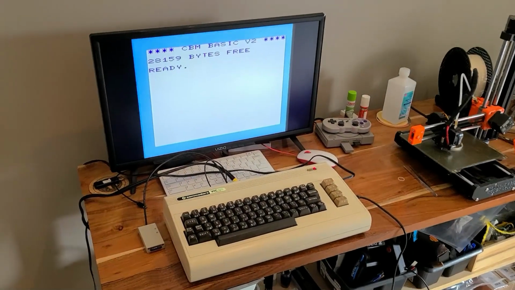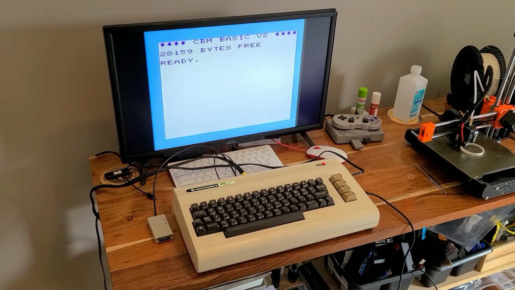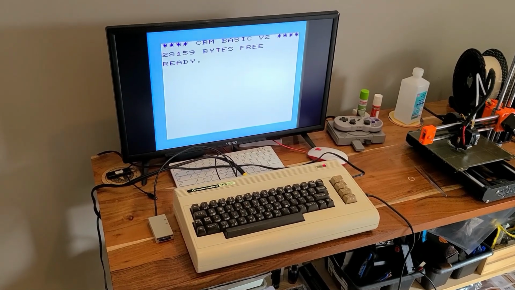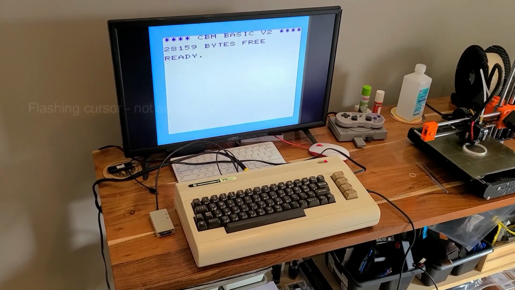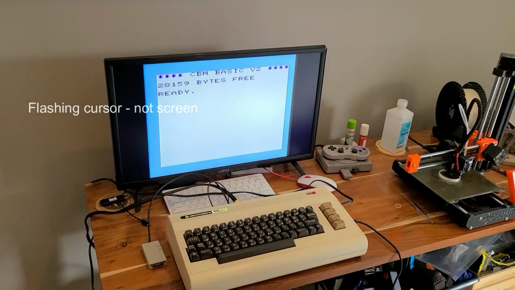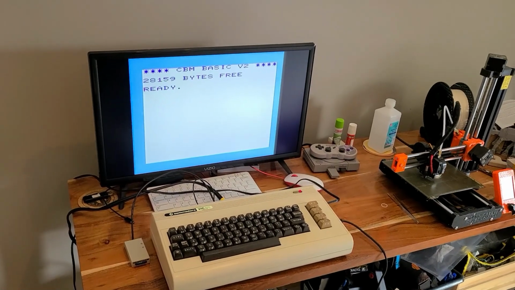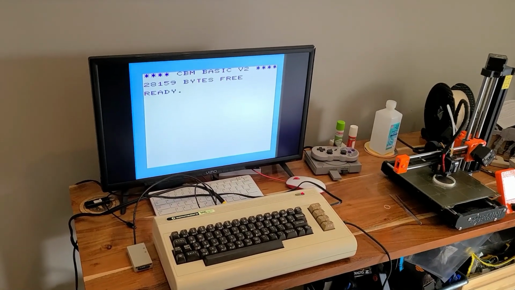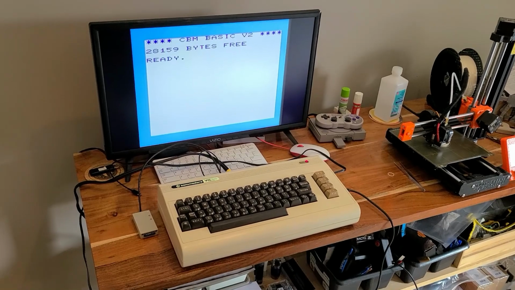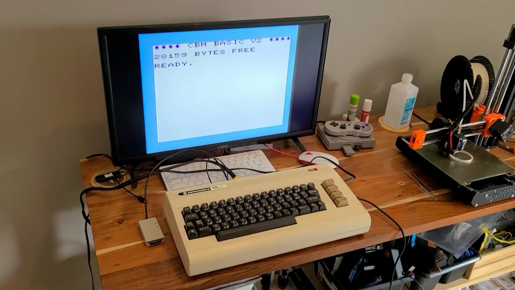Okay, so here I'm going to show you Invader running on actual VIC-20 hardware. You can see the flashing screen here for the intro to BASIC, and you can also see that there's almost 30K of memory, which means that my game won't run in this configuration.